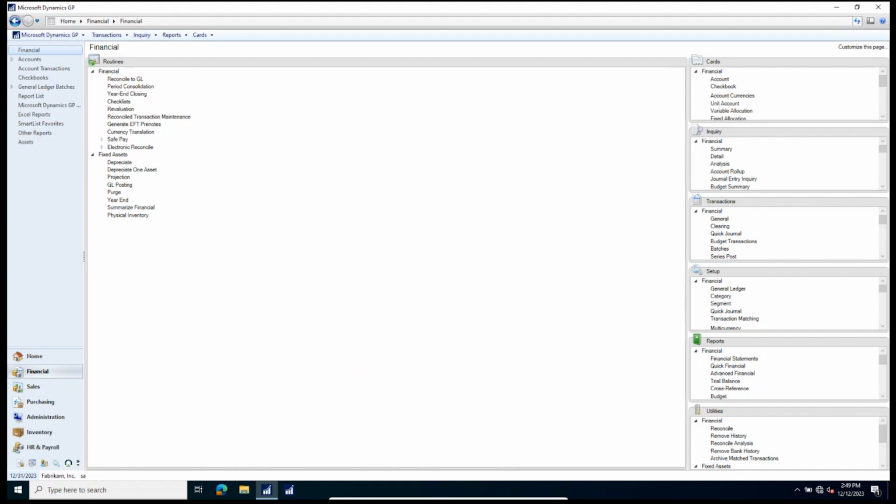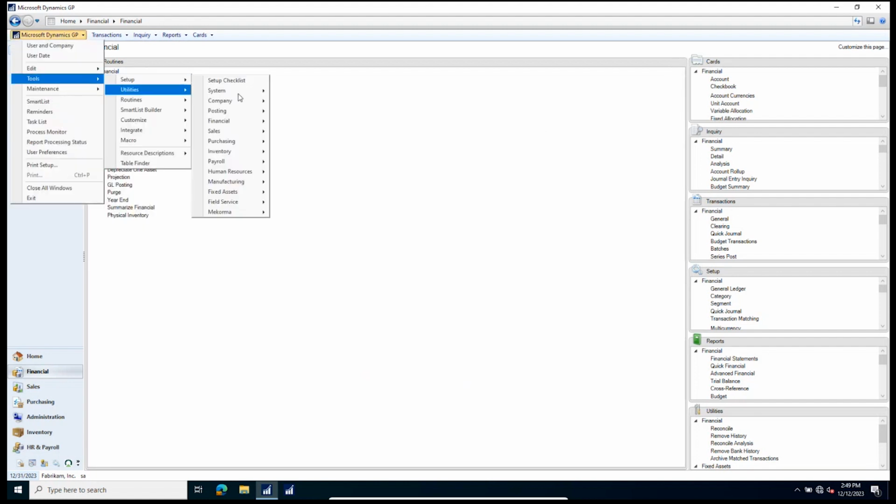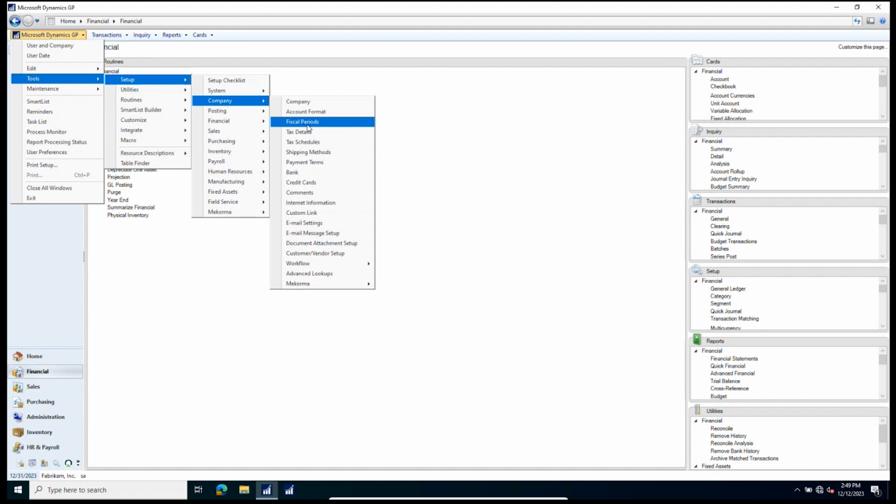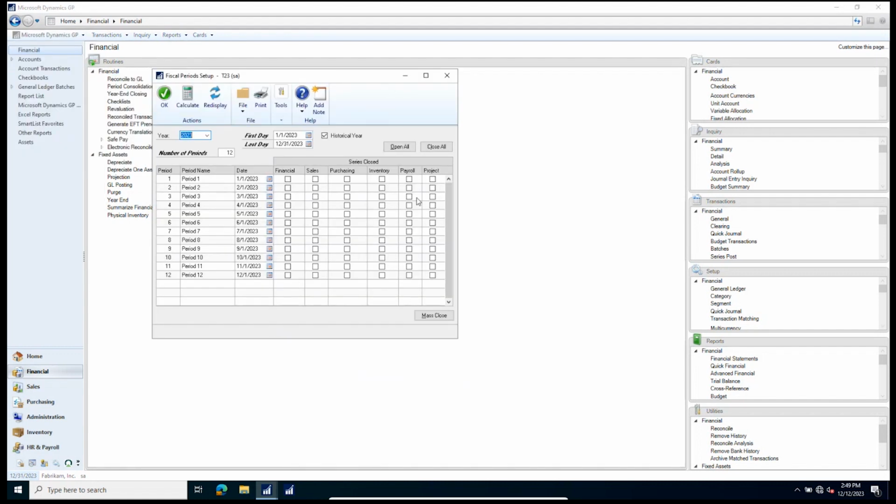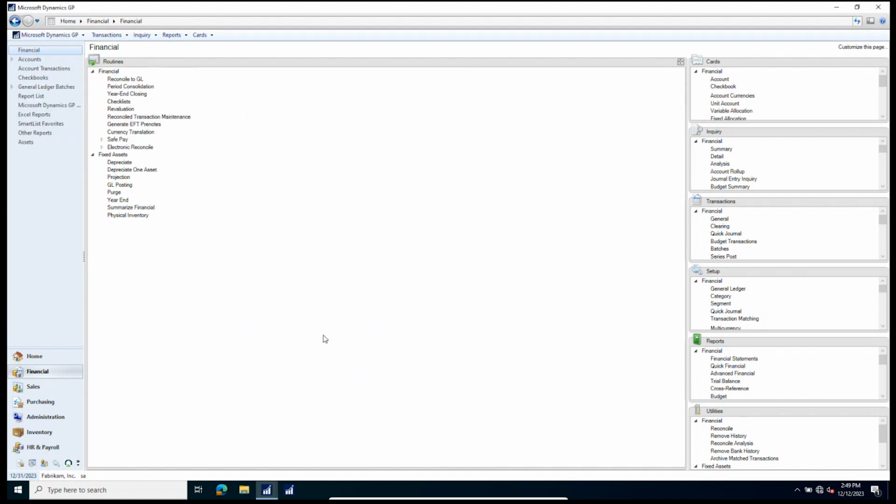All right. So step 4 would be to close the last period of the fiscal year. Again, this is another optional thing, where we're going to go under setup, company, fiscal periods, and close out the fiscal period there. Some people don't do that until after they've done the final year-end close procedure. But it's up to you guys. And some people never even do that at all. Again, that's an optional function there.